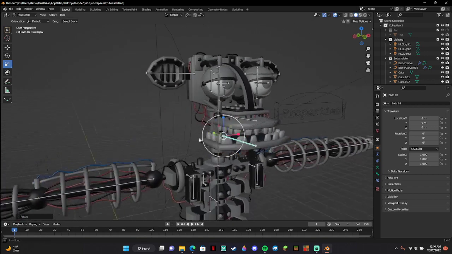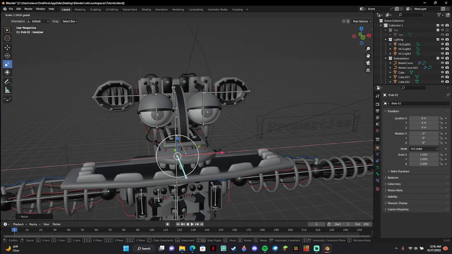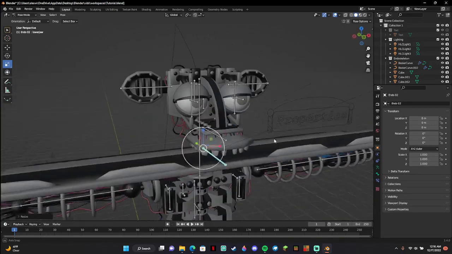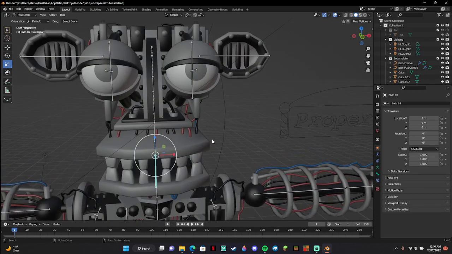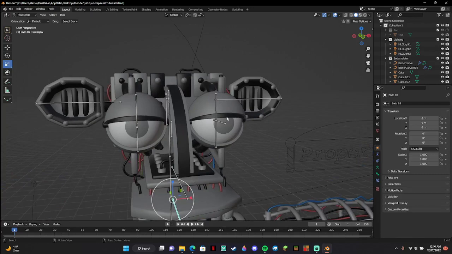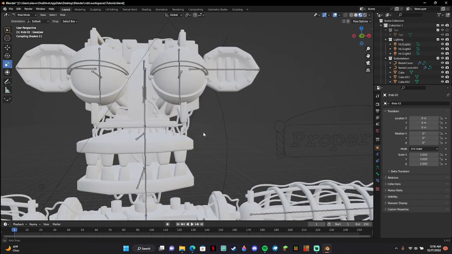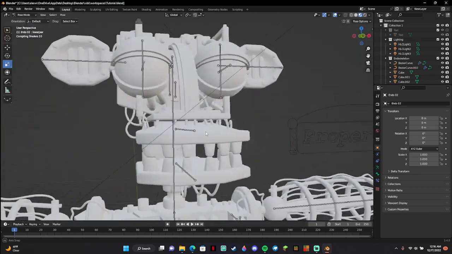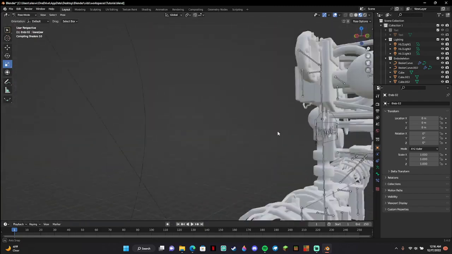Now let's say a model already has a size change for some reason, like this. You will want to do Alt S to delete the scale. And now let's get to why he looks so dang dull. So what you're going to do is click up here on viewport shading. It might take a little bit because Blender hates me.